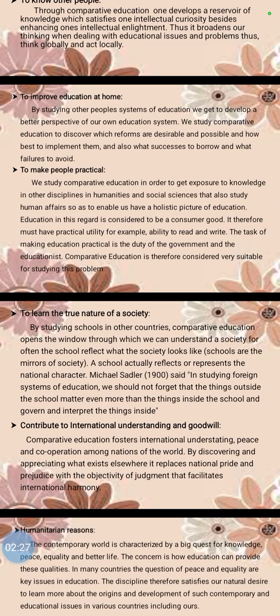To learn the true nature of a society. By studying schools in other countries, comparative education opens the window through which we can understand a society, for often the school reflects what the society looks like. A school actually reflects or represents the national character. Michael Sadler said, in studying foreign systems of education, we should not forget that the things outside the school matter even more than the things inside the school, and govern and interpret the things inside.